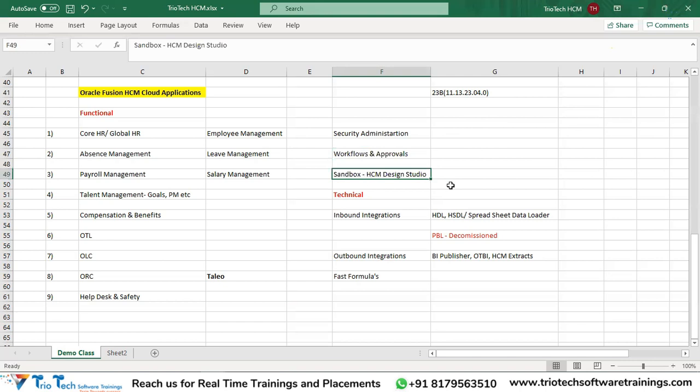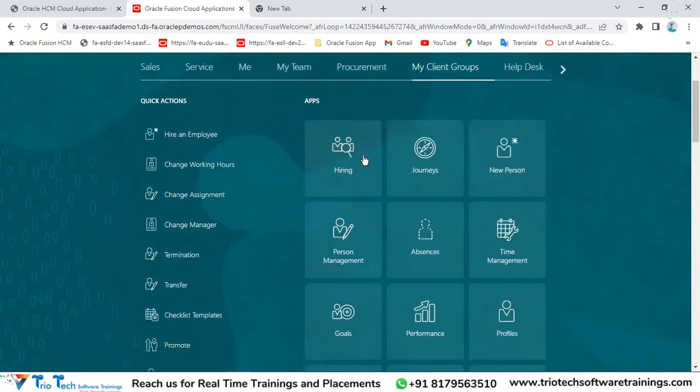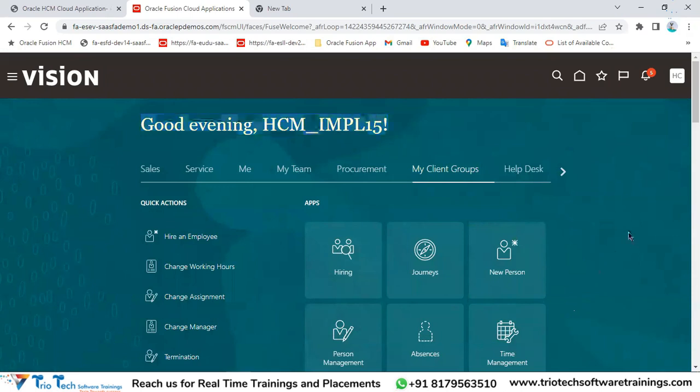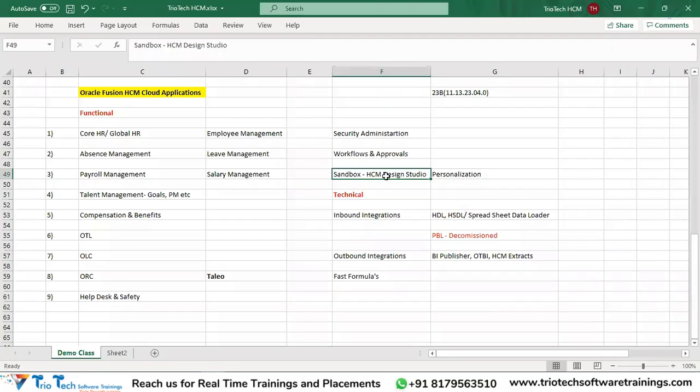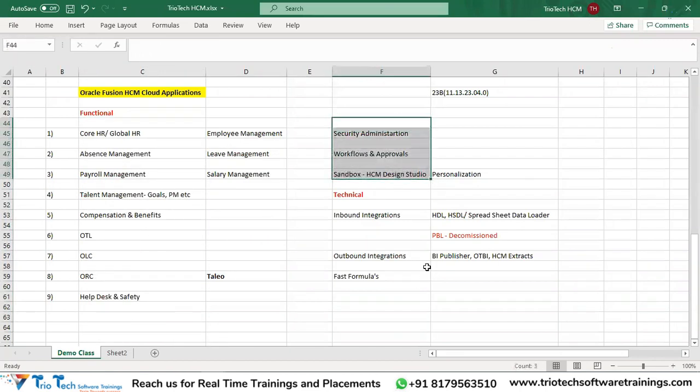Then we have sandbox. What is that, team? Some basic personalization or customization to the application you can handle via the concept of sandbox. Let's say, team, this is the application. My client is telling Kumar, here I want my logo, or I don't want this font, or I want to change the background color theme, or I don't want these logos here, I want some other logos. Or within the screens, if you go, if the client expects some page level customizations, team, that can be achieved through the concept of sandbox, right? So these are all part of the functional side of the application.